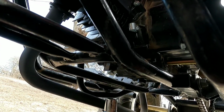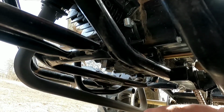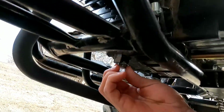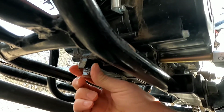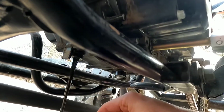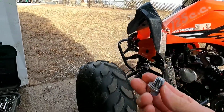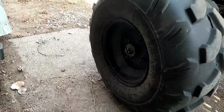Alright, so grab your 17mm socket. Drop your wrench in the oil bucket, and then open her up. Just like so. Alright, so here's the bolt that came out. There's no magnetic deal on the end to catch any shavings that come loose, but she'll be all right.